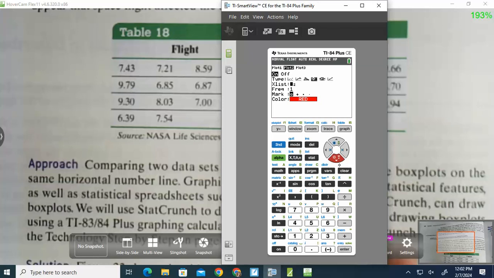How do you choose your first font? You do second, number 2. Oh, okay, so it's 2. Oh, thank you. Did everybody get that? Okay. So then if we go to zoom, number 9, it will just zoom automatically to where our data is. Oh, mine has another random line I didn't clear out of my calculator. Okay. So then we can see both of those.